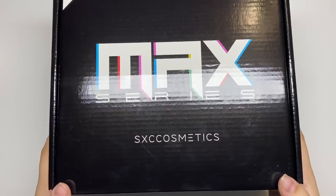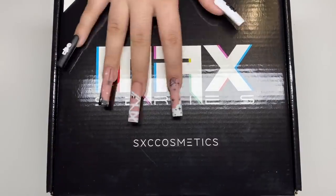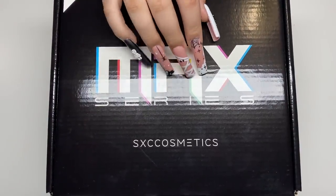Oh, and also I have Catsyitis here. Say hi, Catsyitis. Hi, this is a nice box.